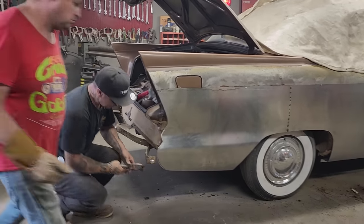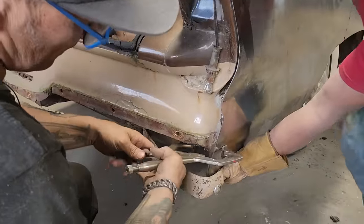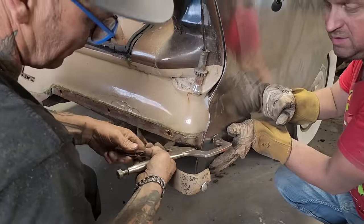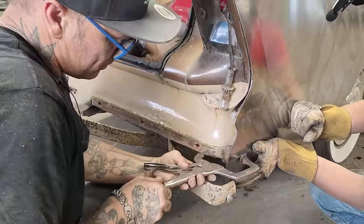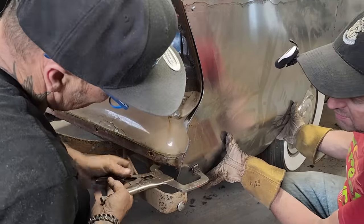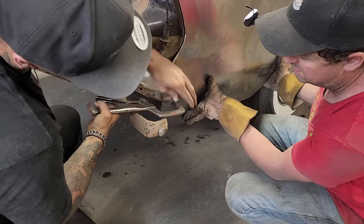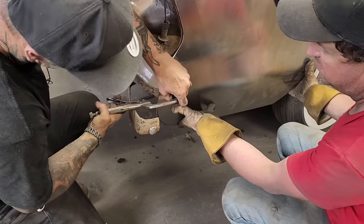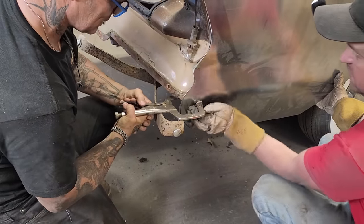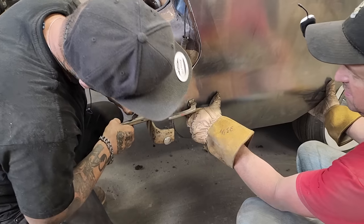Something like this, let's face it, we're not gonna have it bang on the very first time. It's gonna take a lot of finessing to get it to work, but it can be done. And I'm going to do it. I wanna get up on top of that. Nope, don't wanna do it, I don't wanna dent it. There we go.